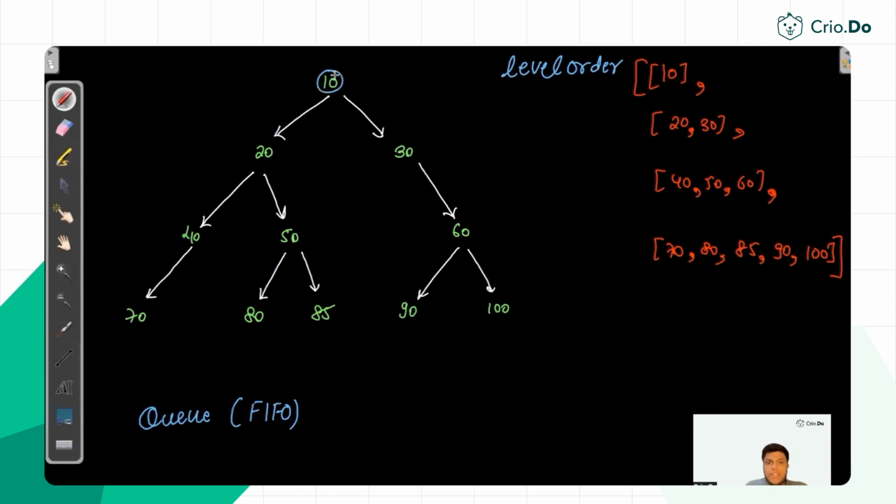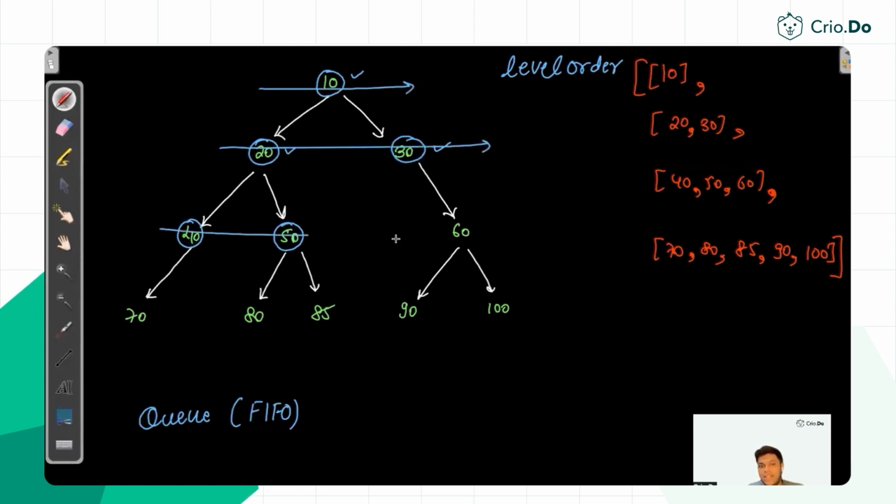If I am going to first insert 10, then 10 should be visited first because in the first level 10 is there. In the next level, 20 and 30 both should be visited one after the other. That is, both the children of 10 should be visited in the next level. Now, when it comes to 20, the next level nodes for 20 will be 40 and 50. Before 40 and 50, we should visit 30 because we have to visit the first level, then the second level, then the third level. If we need 40 to be visited after 30, or you can say 30 to be visited before 40, then we need the first element which was inserted to be first removed also, that is first visited also.